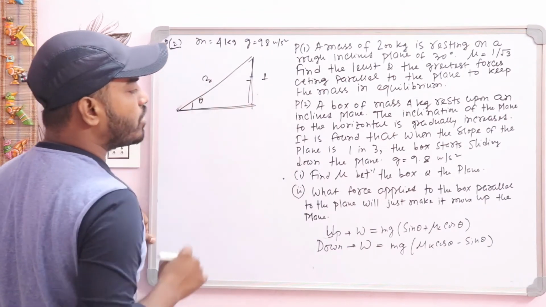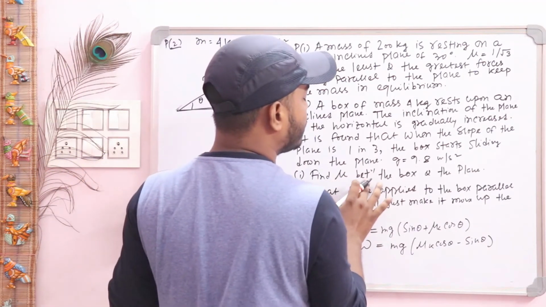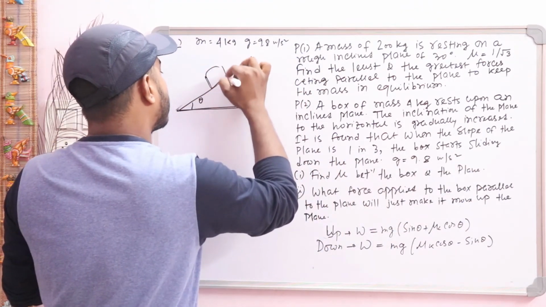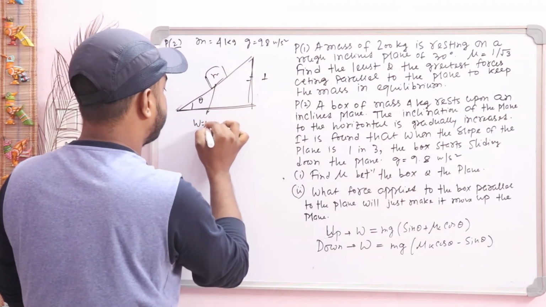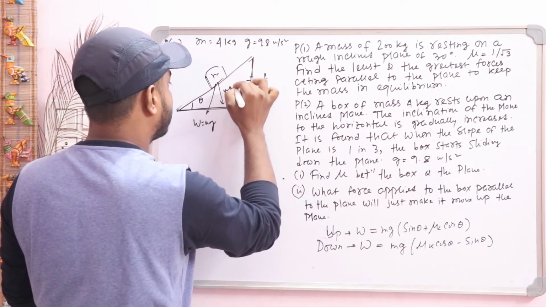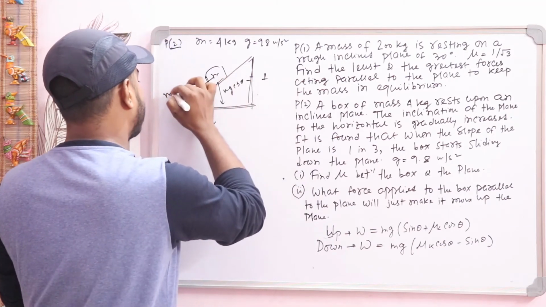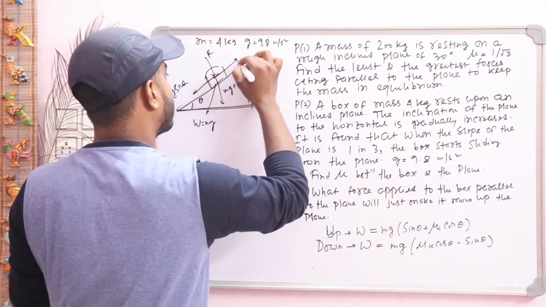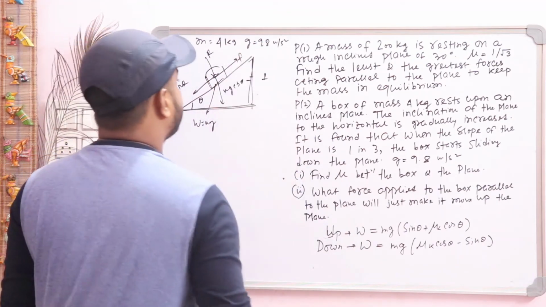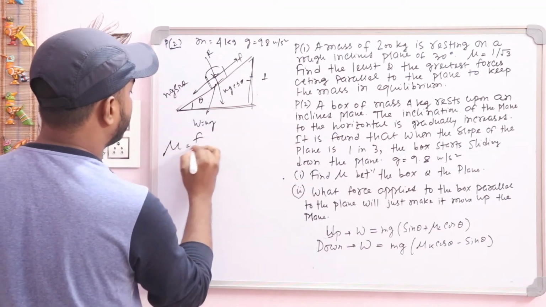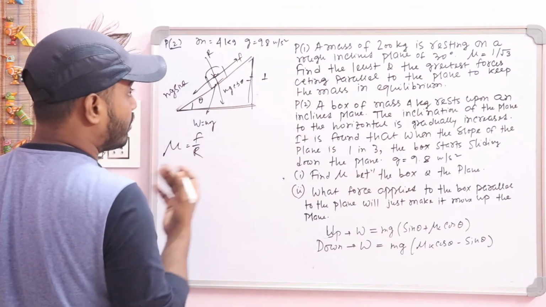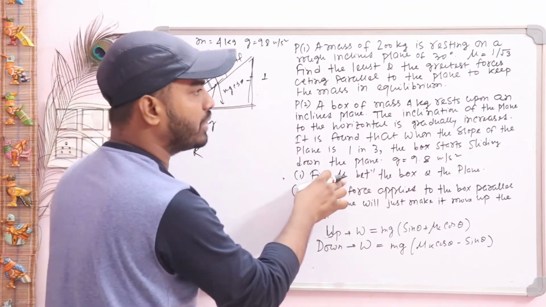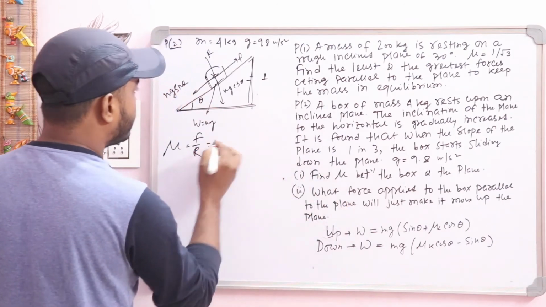Now you have to find the coefficient of friction between the box and the plane. Suppose there is a box of mass m, weight w, that is mg downward. So this component is mg cos theta, this component mg sin theta, this is balanced with normal reaction R, and here there is frictional force F. Now see, mu is equal to, we know, F by R according to the law of friction, not mu s, not mu k, because here you have to find out only mu, that is the coefficient of friction.